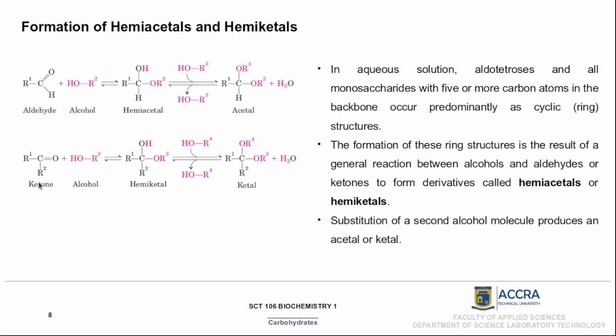You see similar also with ketones, where you have the hydrogen of the hydroxyl group reducing the ketone group, the C double bond O group here, to have a hydroxyl group on it, and the residue of the alcohol is forming an ester-like bond with the ketone to form a hemiketal, and a further reaction with a second alcohol giving you a ketal, where you have the second alcohol now further substituting the hydrogen of the hydroxyl group on the hemiketal, forming an ester-like bond and release of water.